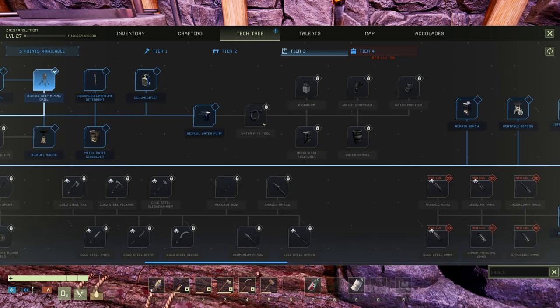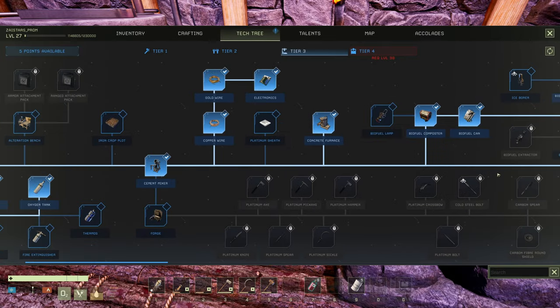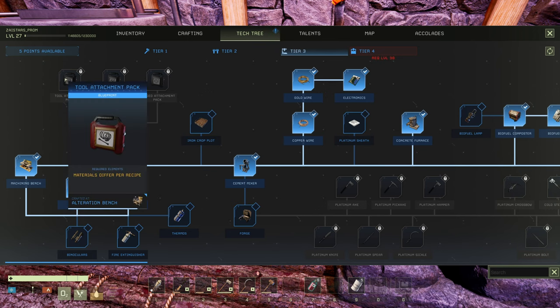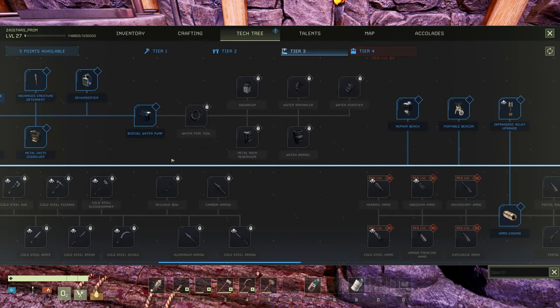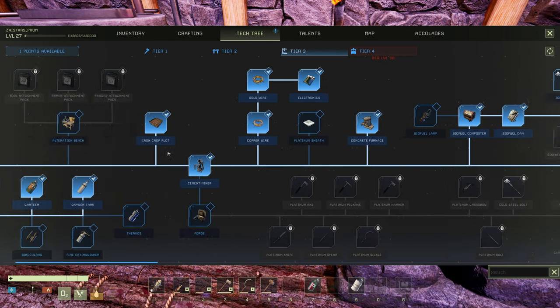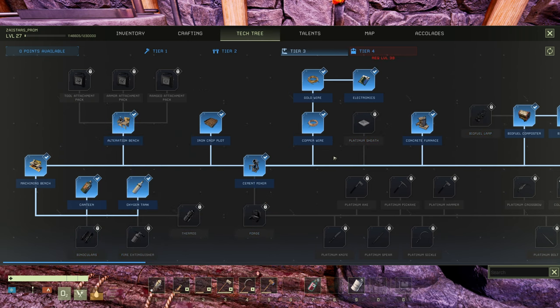I'm tempted. We've got five. So one, two, three for the thing, four for the water purifier. That should give me everything I need. The only thing I don't have is the tool attachments with the alterations bench. Now, I could skip the water purifier because it's not necessary and get an alterations bench. I could do that. Okay, one, two, three. And then we'll go four. Oh, shit. I miscounted. Okay, well, we're not going to deal with that anyway. I'm not going to use any of that anyway.